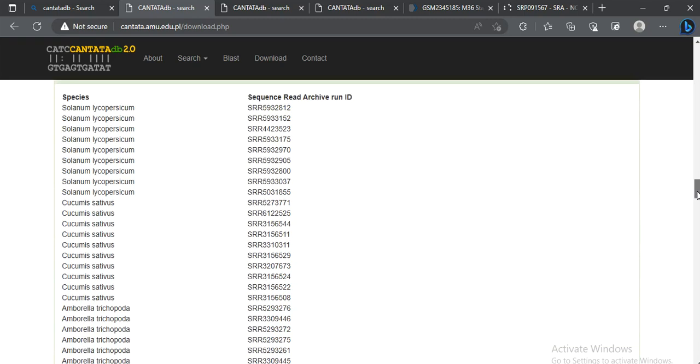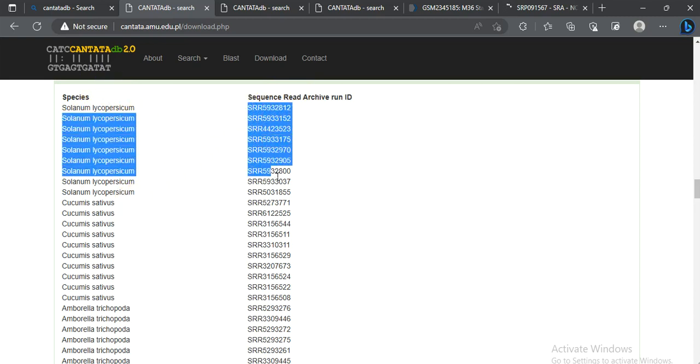And these are the data sources or SRR accession numbers from where these long non-coding RNAs were obtained, and these are the species, like Solanum and Brassica, whose long non-coding RNAs were obtained from these SRA data sources. C. sativus was taken from these sources.